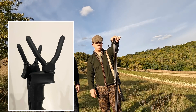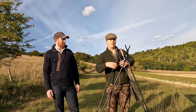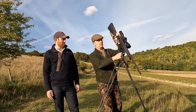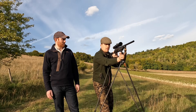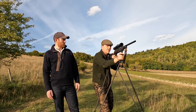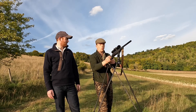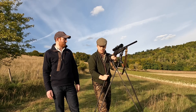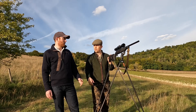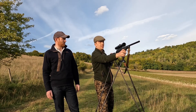Going over the positives — the main draw for me, aside from the carbon fiber, is the tilting panning front. The idea is that when you've got your rifle on the front, you've got about 10 or 15 degrees of pan. If you're tracking something it adds up to quite a lot, and the further away something is, the more pan you have. It's so helpful because you haven't got to move the whole stick.